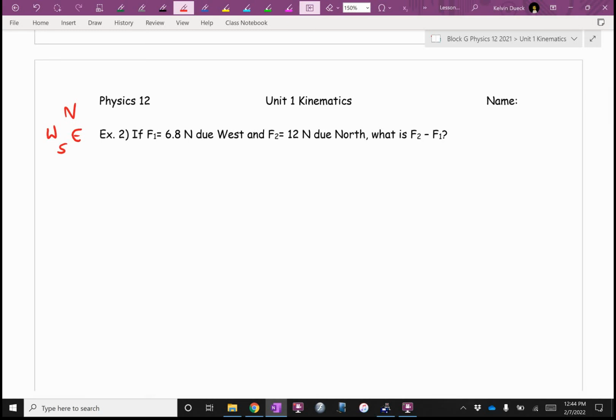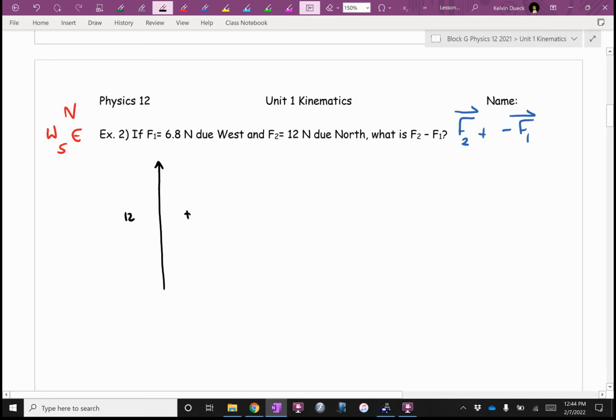I'm not going to do F2 minus F1. What I'm going to do is F2 plus the opposite of F1. Zach, what is F2, magnitude and direction? F2, magnitude and direction. Because order matters when we're subtracting, and they want me to go F2 minus F1. What is it? Okay, so don't make that sloppy mistake. Don't do that, right? 12 north, you say? I agree. Plus, what's F1 as they gave it to me, magnitude and direction?